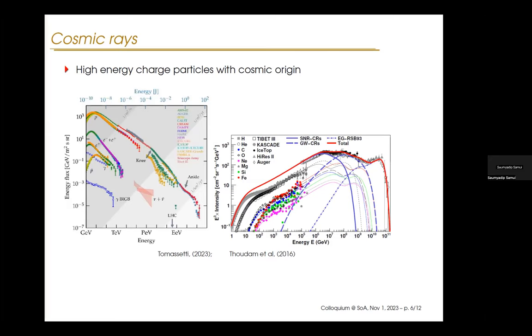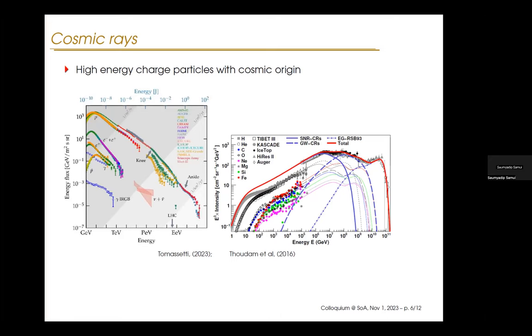What do you mean by high energy? If you look at this plot, it's starting from GeV to EeV, and this goes to 10 to the power 21 electron volt. And these are experimentally detected cosmic rays. So you have charged particles having energy of 10 to the power 21 eV. If you compare with our best experimental setup, which is CERN, it produces only about PeV energy, which is 10 to the power 12 eV. But our universe is accelerating particles up to 10 to the power 21, which is billions of times higher than what we can produce at our scale. Okay? That is one interesting thing.